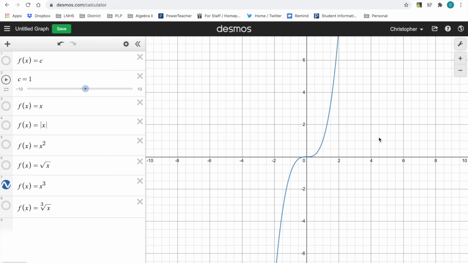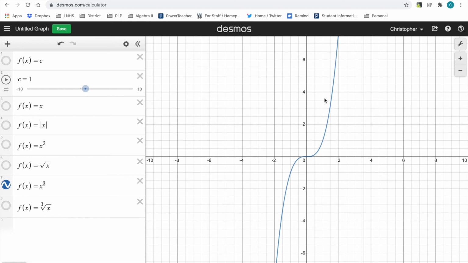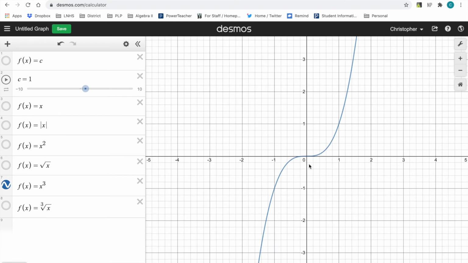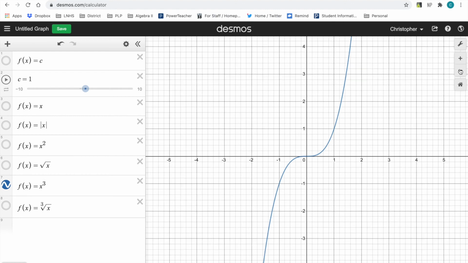If we think about increase, decrease, and constant intervals, notice if we were riding this like a roller coaster, my arrow is increasing and still increasing. I know at the origin it looks like it's leveling out a little bit, but if we zoom in, you'll notice that it is still increasing there. It never levels off. And so we're going to be increasing this entire time from negative infinity to positive infinity.